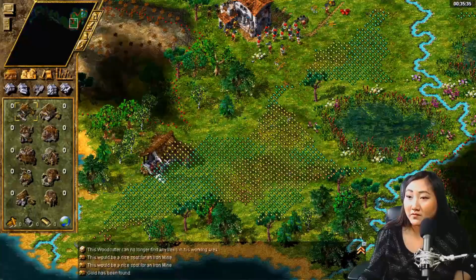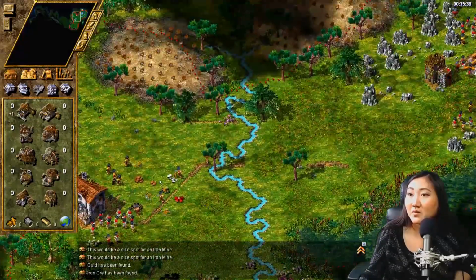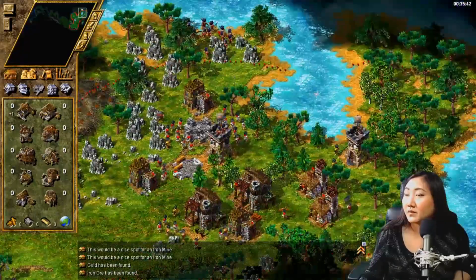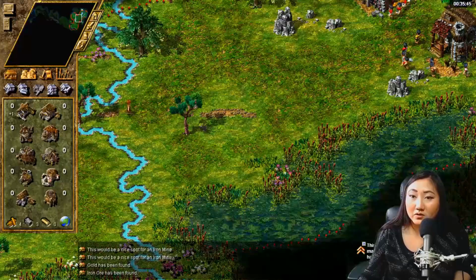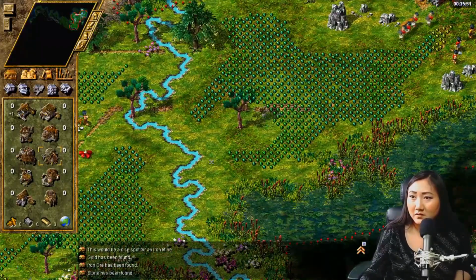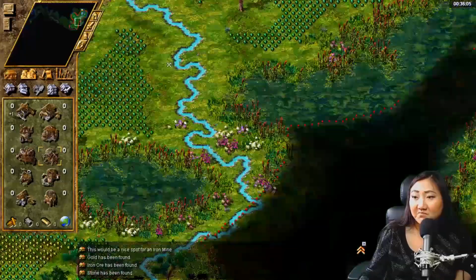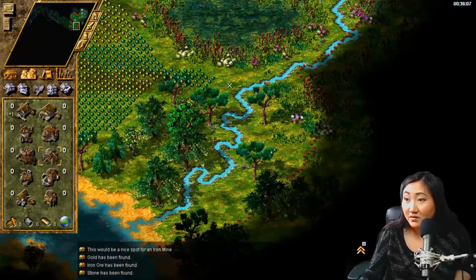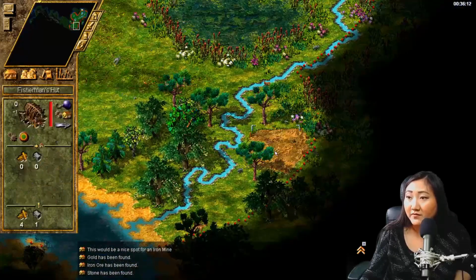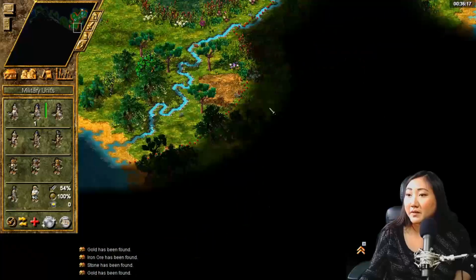So in the interest of efficiency, I'm just gonna put my grain farm right here. We'll let that start to produce. I think we could also start to get the fishies going. I don't actually see any fish. River, no fish? That's kind of unfortunate. Okay, there's fish right here. So let me put the fisherman's hut here. Oh, there's really not much back here, is there?